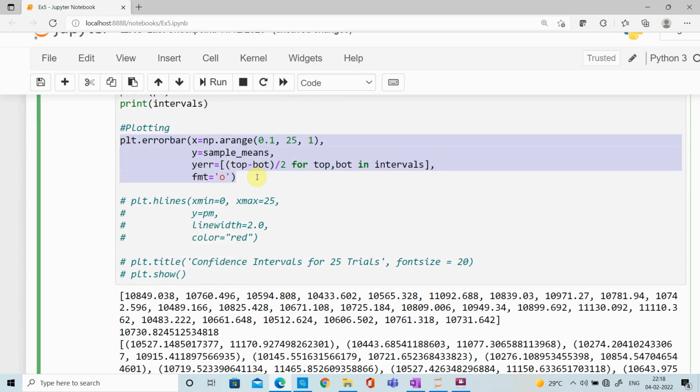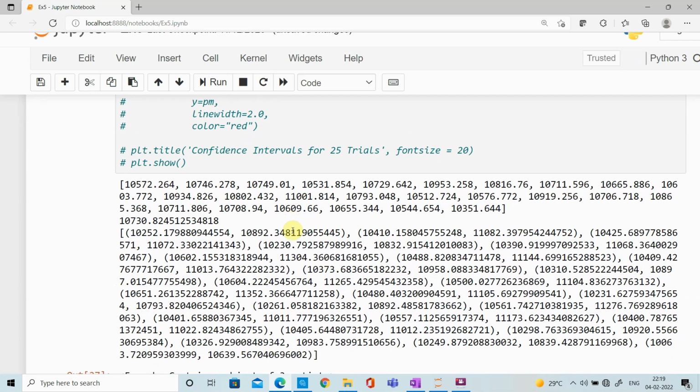So for that, you take this graph. In the x-axis, I am going to show how many iterations I have executed. So 25 iterations I have executed. I am going with a range of 0.1 to 25, then only it will display it. If I give 1 to 25, the graph does not come properly. Every time it will increment by 1. So that will come in my x-axis. In the y-axis, I need to display all my sample means calculated for 25 iterations.